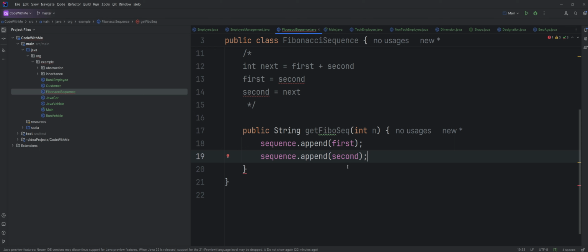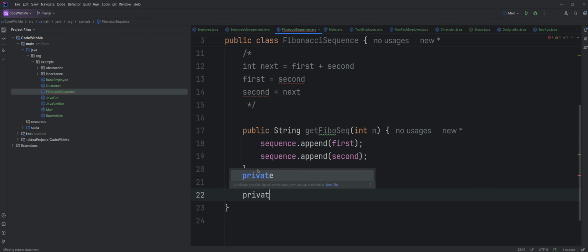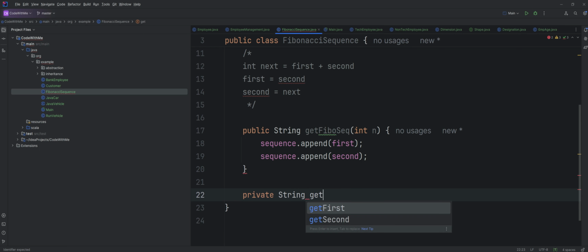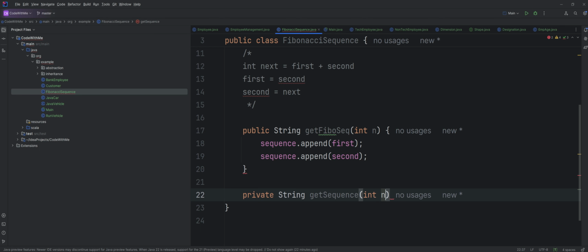Now I'll create one more private method, which is the one that we are going to have the recursion on, and say getSequence. To this, I'll pass in this integer which I've received, the limit n. And also I'll pass this StringBuilder object, which is sequence.